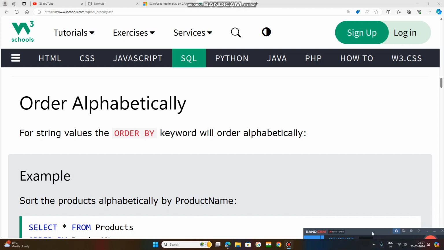Now we will try to understand in SQL. We have already discussed that the ORDER BY keyword is used to sort the records in ascending order by default.